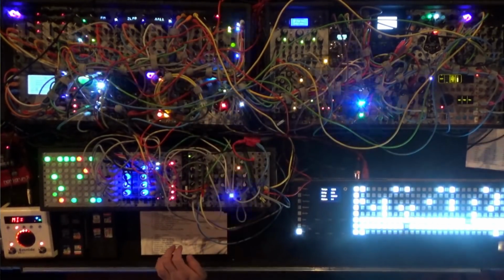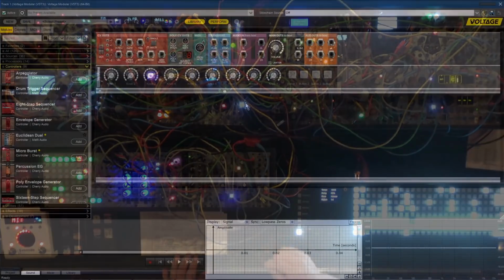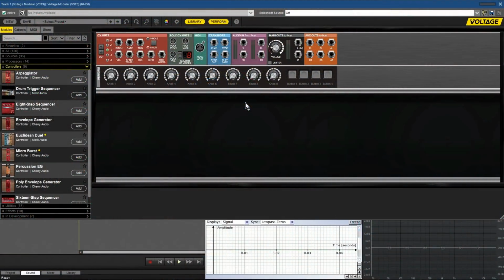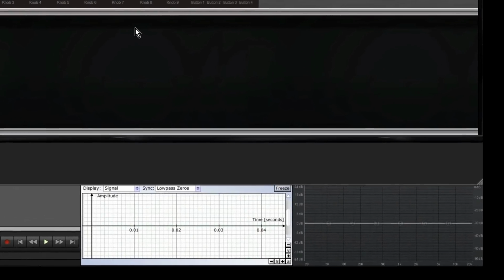Voltage Modular takes all that's great about modular synthesis and puts it into an inexpensive software package. I'm running Voltage Modular as a VST plugin in Mixcraft, but you can also run it in your recording software of choice. I also have a couple of sound visualization tools at the bottom here, just because it can be really cool and useful to see what the sound we create actually looks like. I'll explain more about these as we get into the tutorial.